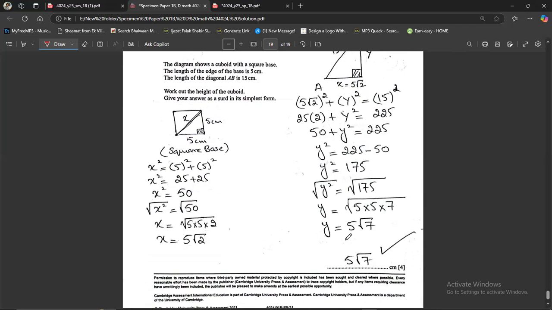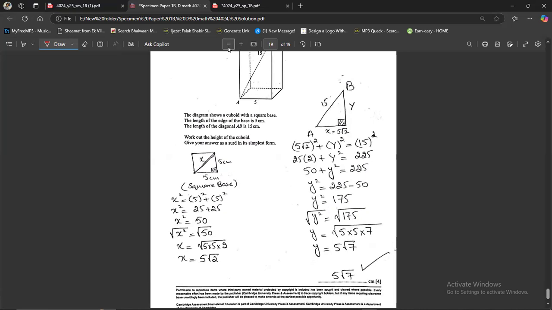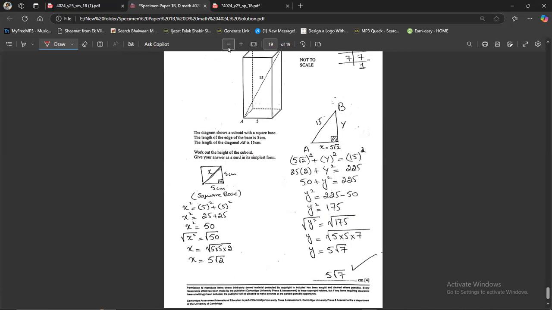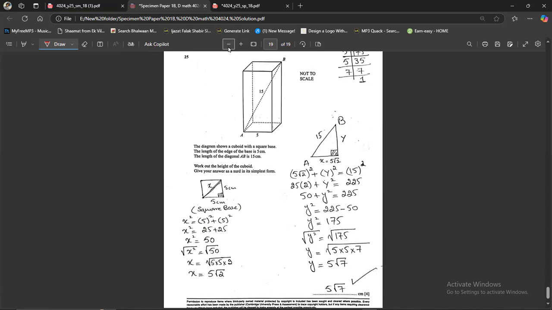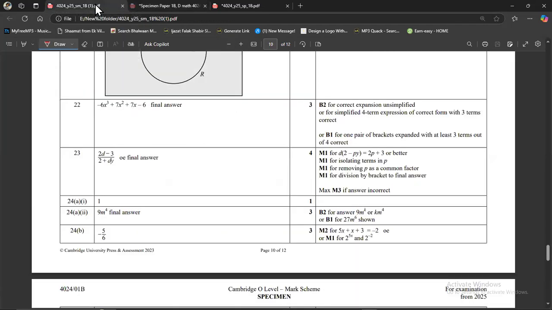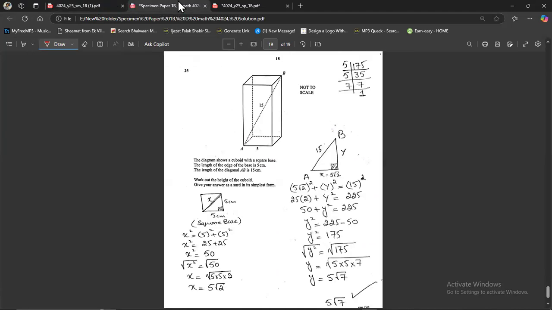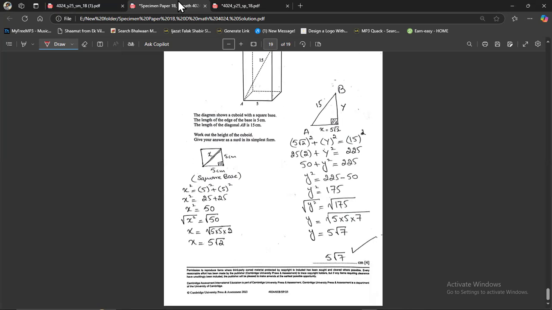So let me show you. Still, we cannot see the whole thing. Okay, still. So now you can see, I hope, the whole solution together. And I hope you understand this is the trigonometry of 3D shapes. Let's check the answer, sir. So the answer is showing up on your screen. So that was question number 25, and I think we have reached the end of this paper.